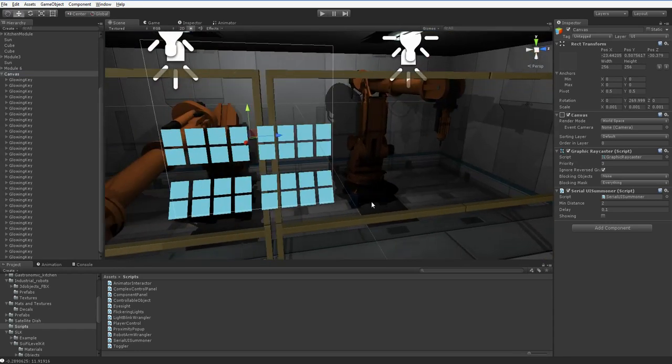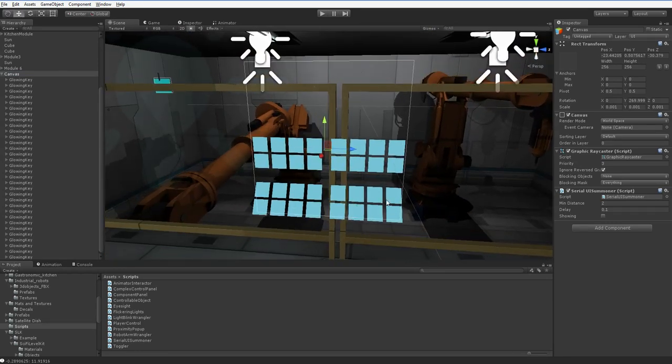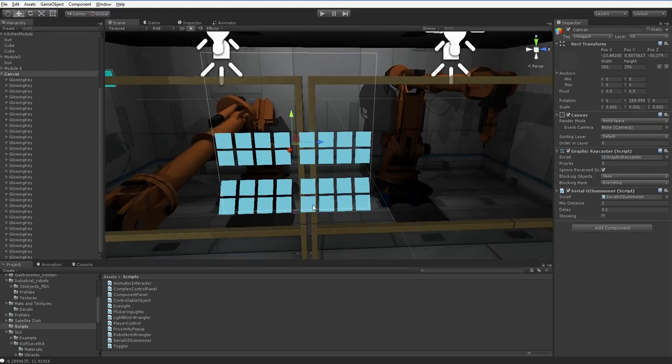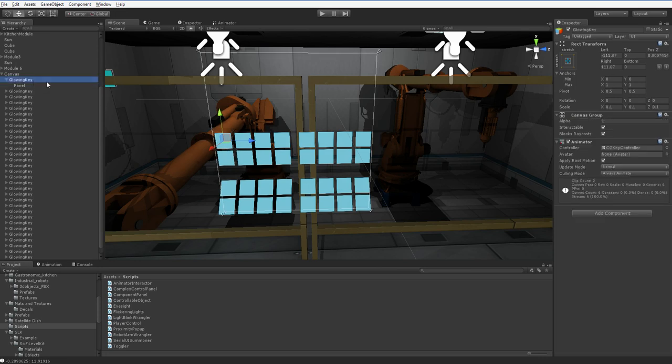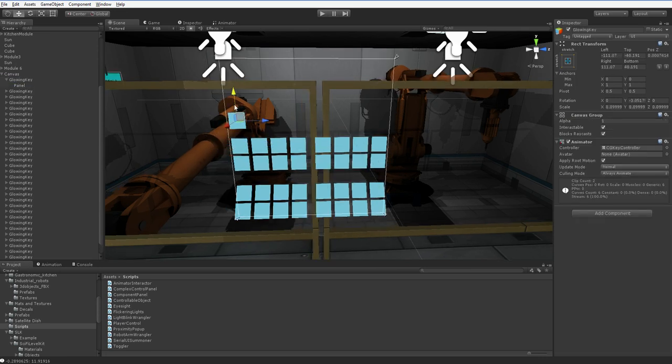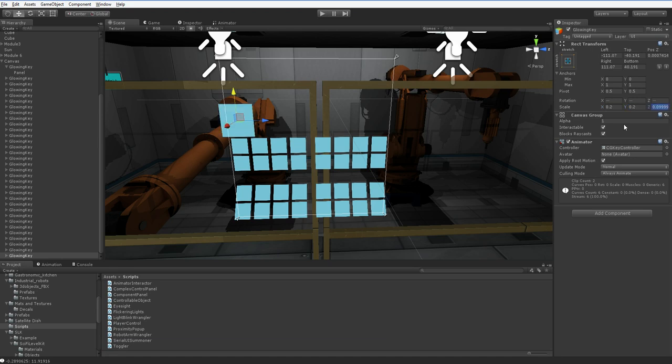But we do have a situation here that is a little bit annoying, and that is that all of these simply flicker into existence. It's actually best to have two or three different kinds of animation, specifically so that you get a nice look. So what we're going to do is take one of these glowing keys, and duplicate it and move it up, like so. But we are going to change it. So instead of being scaled at, well, we could change the scale, but I think it would be easier to change. No, I guess it's easiest to change the scale. So that's 0.0, that's 0.1, so I'll change it to 0.2. 0.2 and 0.2.